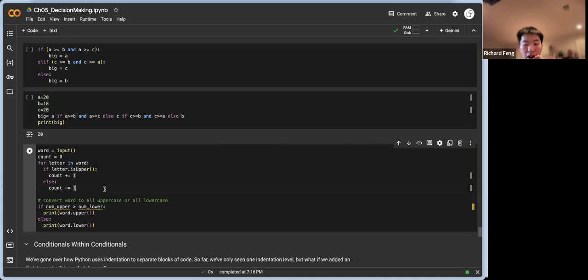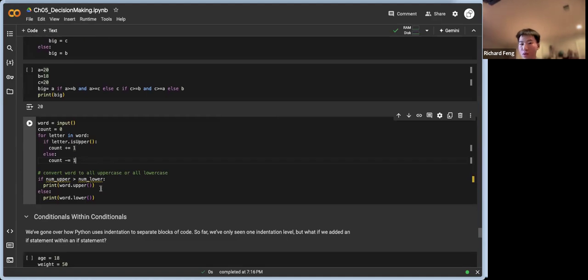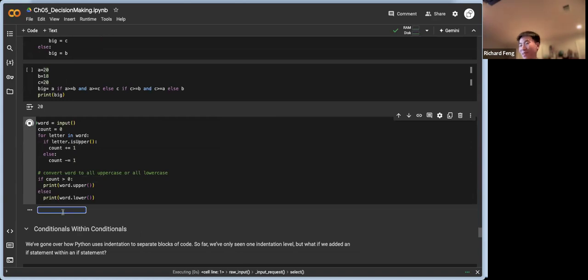And in the end, we can check if count is positive, negative, or equal to 0. So that will also work. So here we would have if count is greater than 0, it would be the same thing.